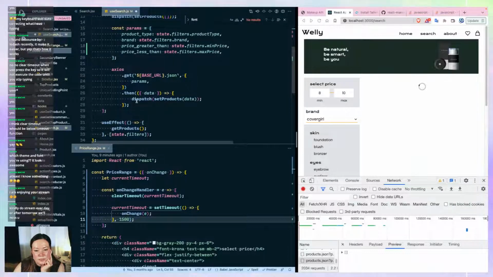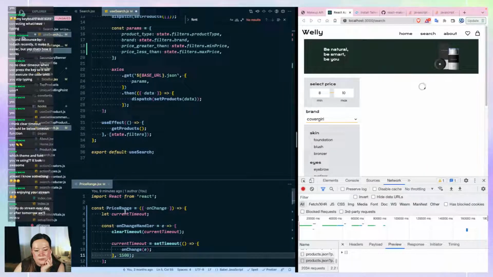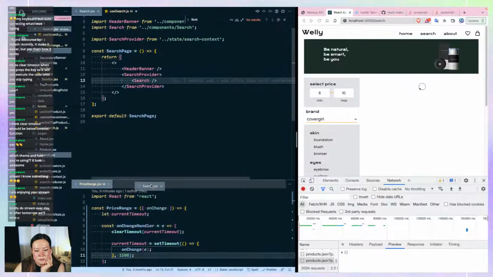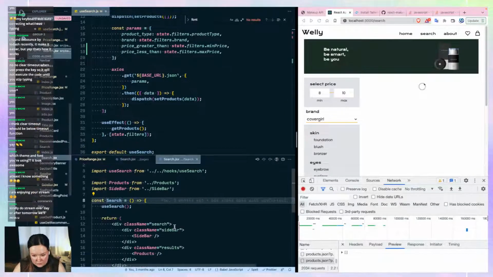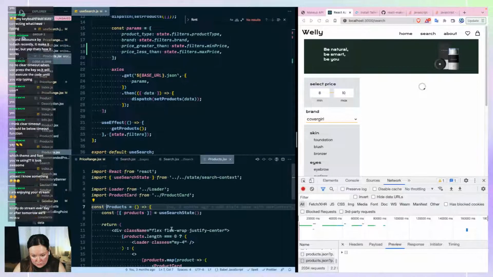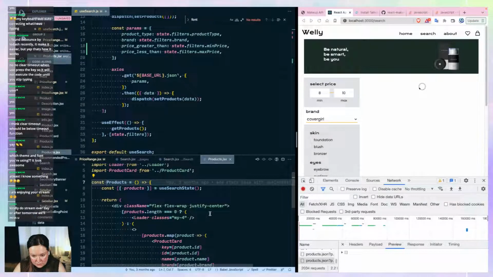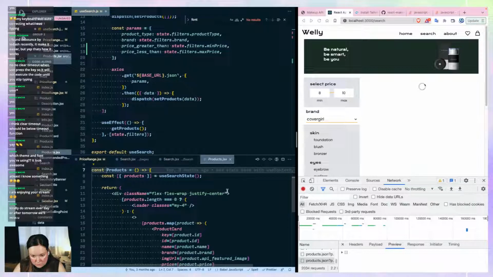So I think in here we need to add our loader thingy, because now let's open our search in here. Oh no, not this one. We need this one, right? Oh no, we actually need our products. So our products are coming from our search state.